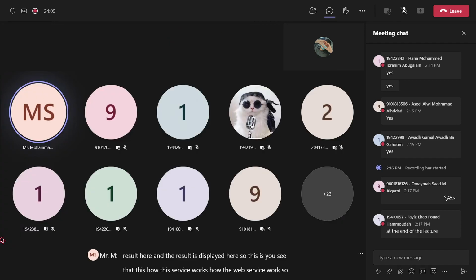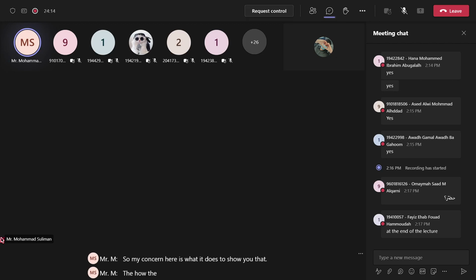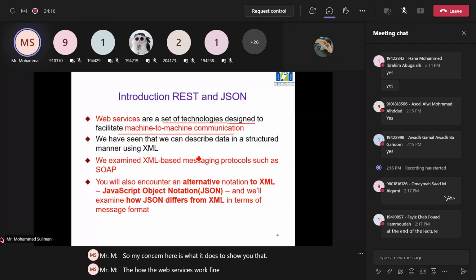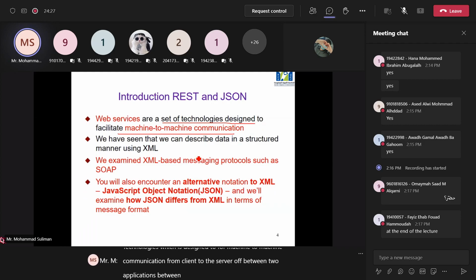My concern here is just to show you how web services work. Web services are technologies designed for machine-to-machine communication, from client to server, or between two applications, between two servers, for example.